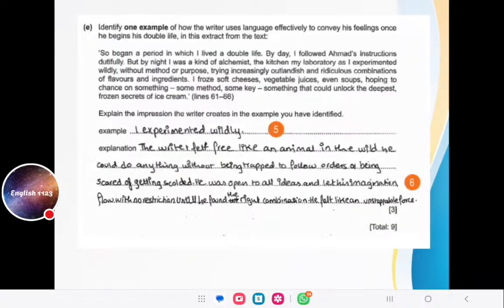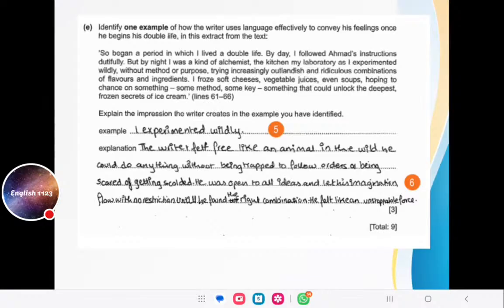Now, second one, another one. We have discussed this. I am not going to take long with this also, because when we were doing this in the previous video, I discussed this in detail. So the example here is "I experienced wildly." When I explain this phrase, the most important word in it is the word wild. What kind of experience will you have? That is wild. So the candidate is explaining it like this.